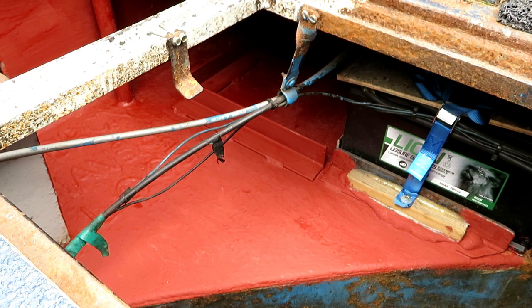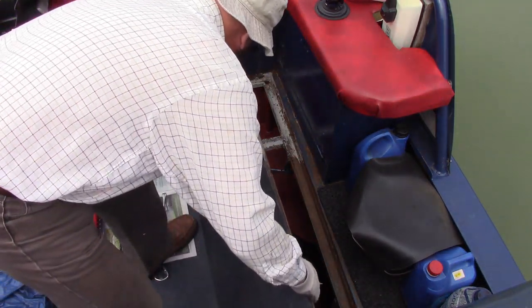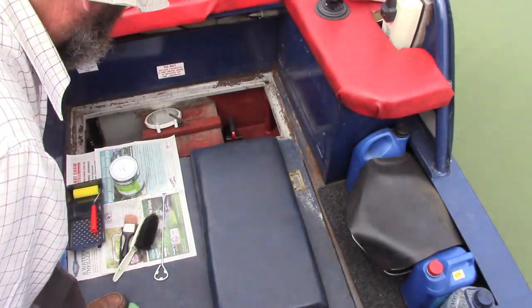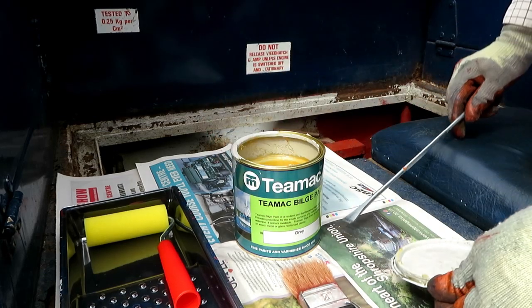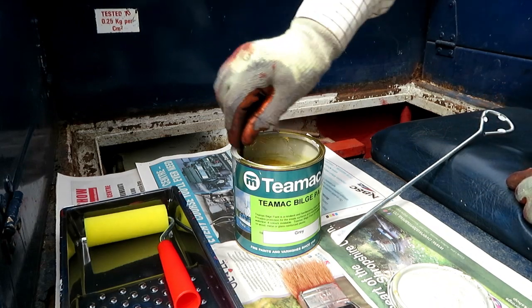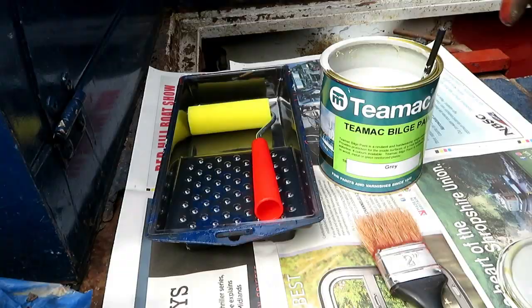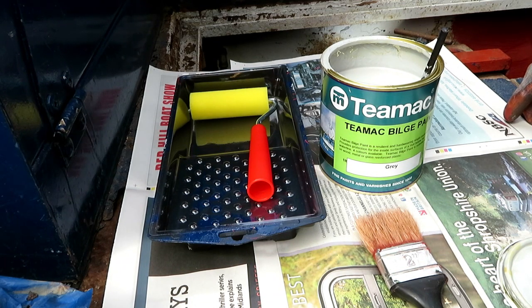This is the area I'm concentrating on today. Just realised I had the wrong shirt on — I prefer to have a long sleeve shirt on when I'm doing this sort of work, so I've done a quick change. I think it might be easier to start with to have this other deck board in place so I can rest on top and have a little bit of comfort. I need a good stir of the paint. I've used this tin before so there's about a quarter gone from the top of it, but once I've mixed it in it should be fine. I'm using a cheap short-handled roller today — the roller I used yesterday, which was longer, was a bit cumbersome actually.